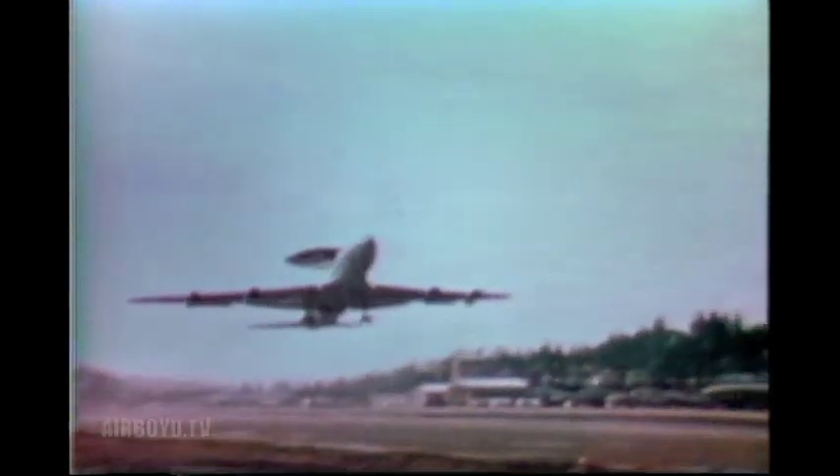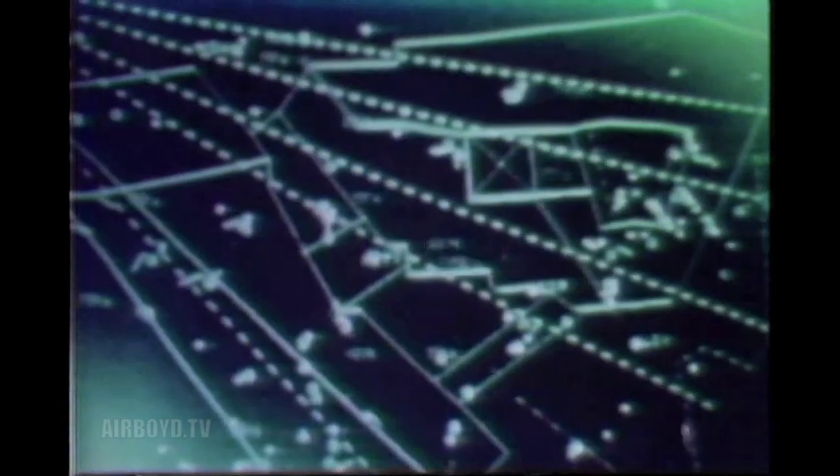A modified 707 is the basis for the E-3A Airborne Warning and Control System. It serves as a command and control center in both tactical and air defense roles. The E-3A's sophisticated electronic equipment can detect, identify, and monitor the interception of opposing forces during a conventional war. Its unique radar looks down on a large geographic area from 30,000 feet and detects targets without losing them in ground clutter. At more than 200 miles, the E-3A can spot fighters at low altitudes regardless of terrain or weather. The E-3A incorporates a tactical air control system to monitor and direct encounters with enemy aircraft, with computer display screens indicating detailed information on the progress of all aircraft. More flexible than land-based radars, the E-3A greatly improves the capability to manage an airspace.